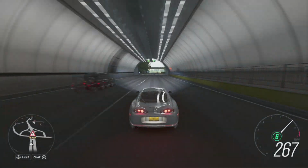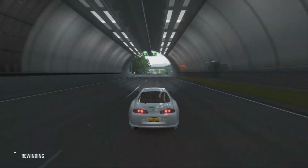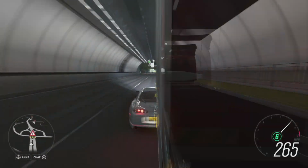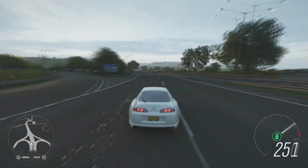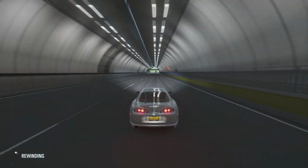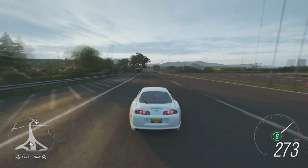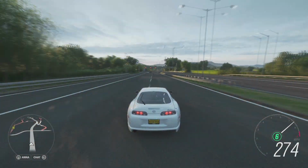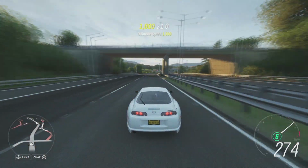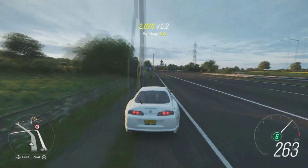Whoops. Oh my god. This is why I normally do that traffic off glitch, but that's just more work than I was willing to go through for a quick little trial. And we hit 274 anyways. So, this thing actually has good acceleration. I'm really impressed with this.